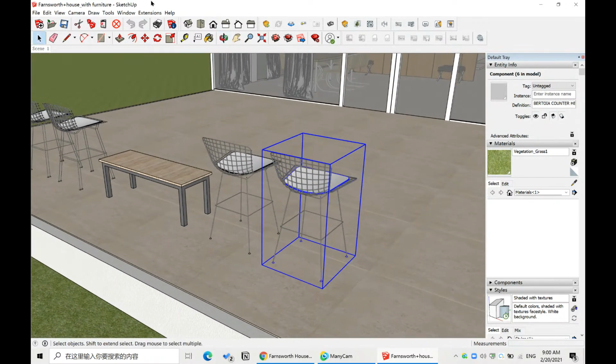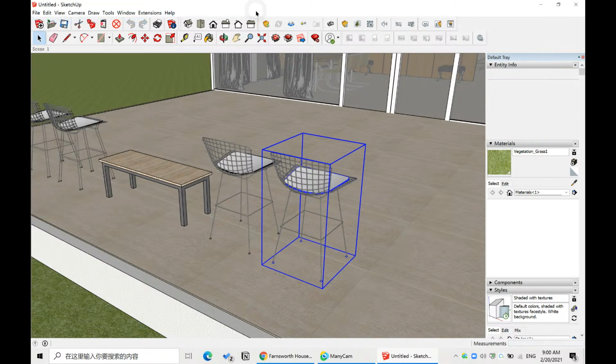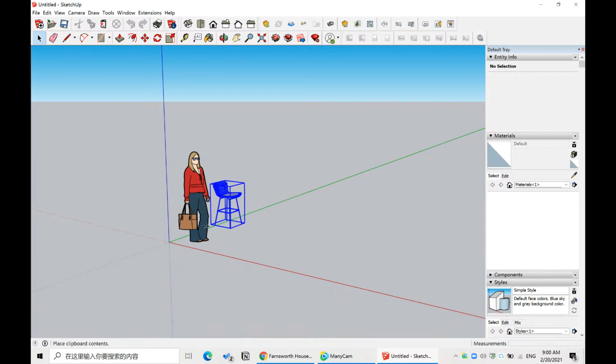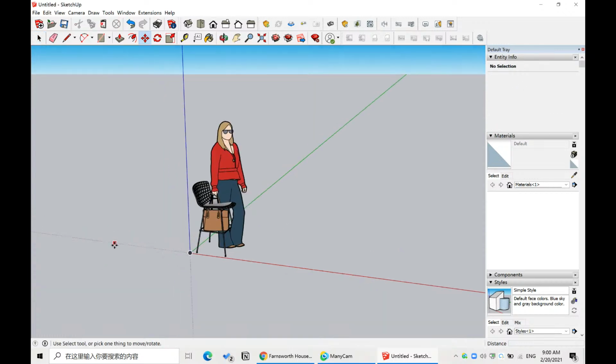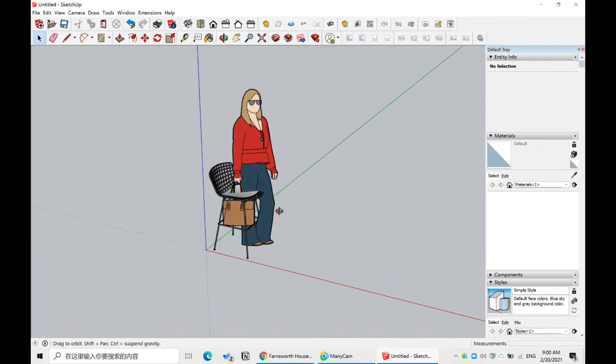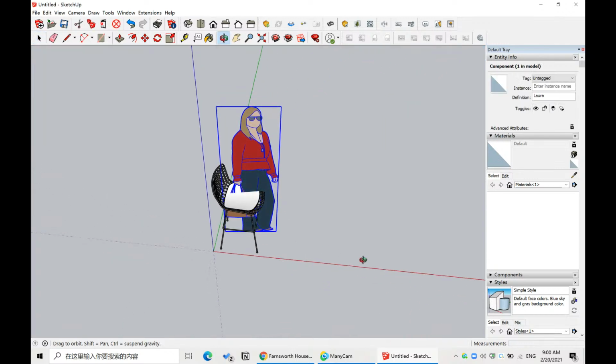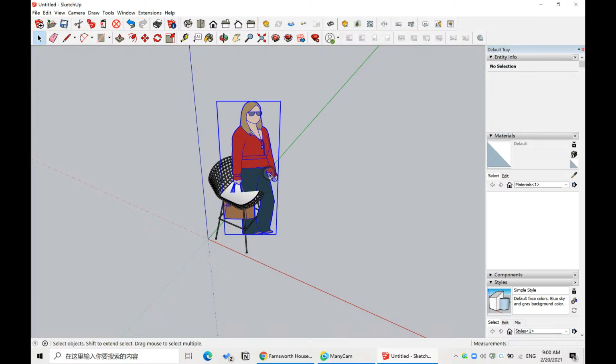So I'll make a copy, Control C, and then I build a new model and paste it. And you guys can already see that it is up to scale, because we have a scale model right here.